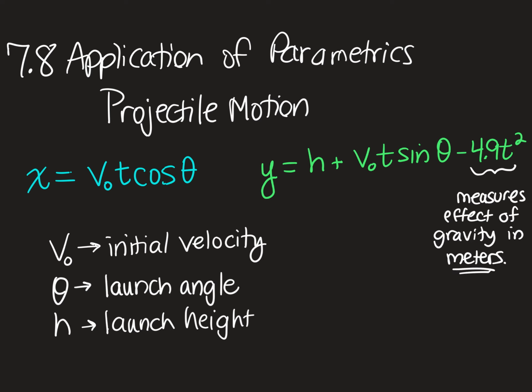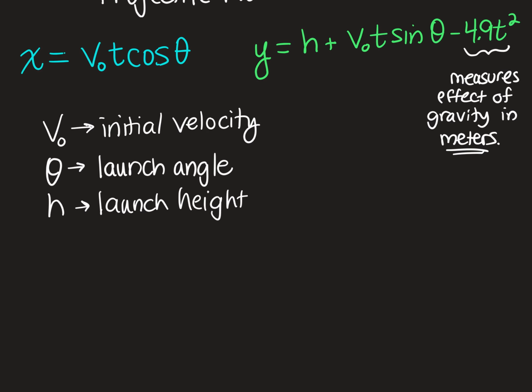So if we wanted to change our measurement to feet, we'd have to change our formula to reflect the difference in that number. Your homework is going to be in feet, and I give you the formula in the homework, so it's not a big deal. The only thing that changes is it's just 16 instead of 4.9. All right, so we've got the two parts to our formula. I want to just take one example and practice using this formula.